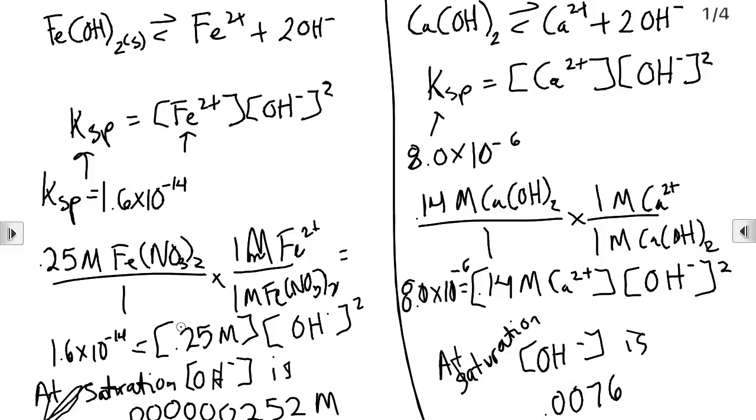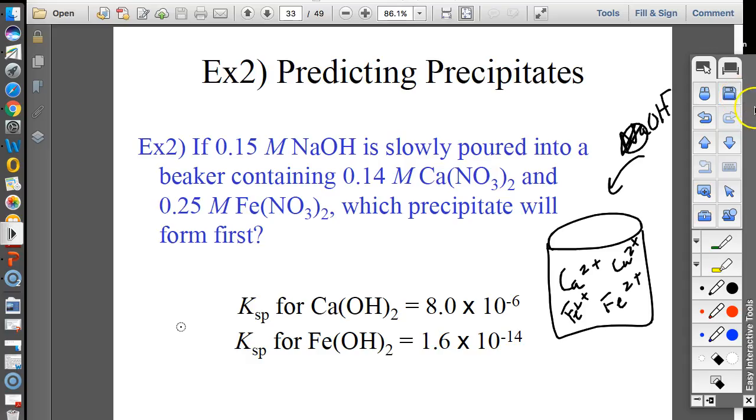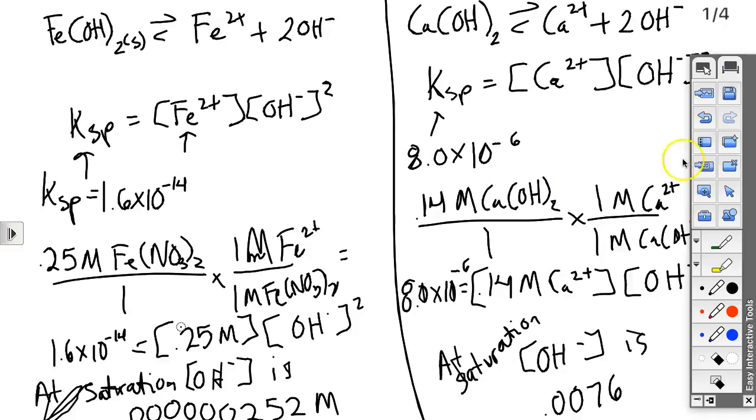All right, now listen to me. The most hydroxide I can have in this solution before I make a precipitate is 0.00252 mole. Now I remember back, and this one is 0.0076. Do you get that that's a smaller number? So if we remember back to the beginning, we were pouring hydroxide into this beaker. Which one's going to have enough to make a precipitate first? How about that one? Because it only needs that much. You following me? If this had been 1 and this had been 11 million, then you'd be like, yeah, that one's going to get it up first. And that's really the ratio that we're at, okay?